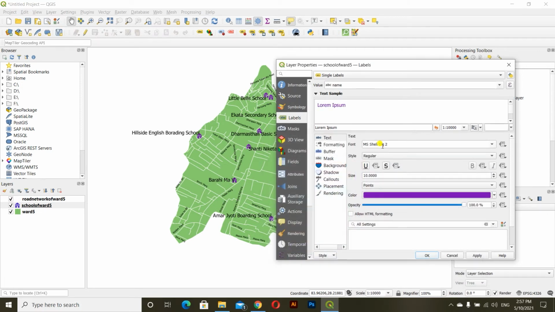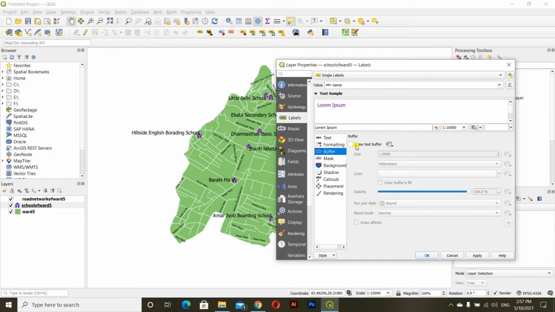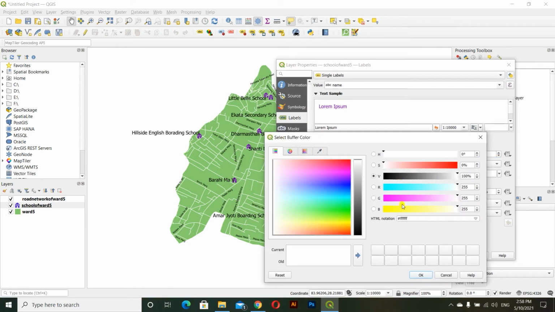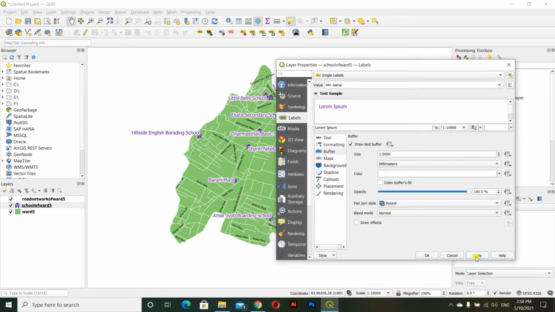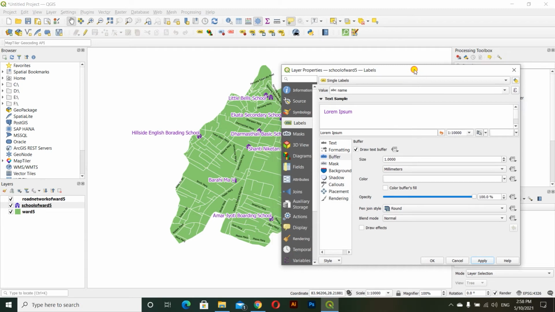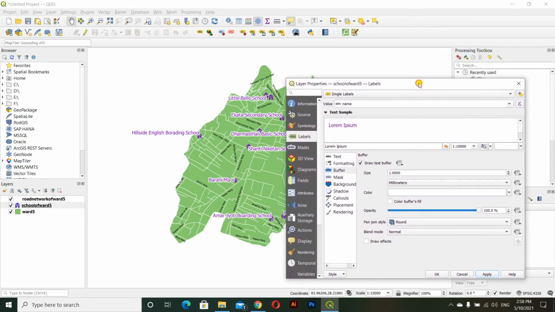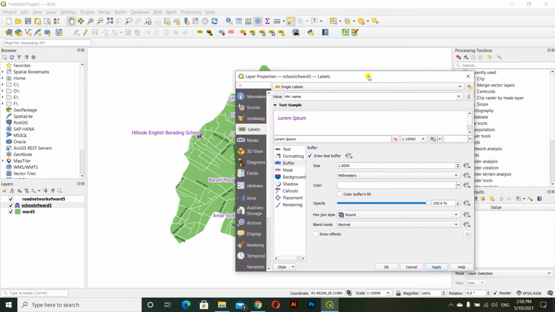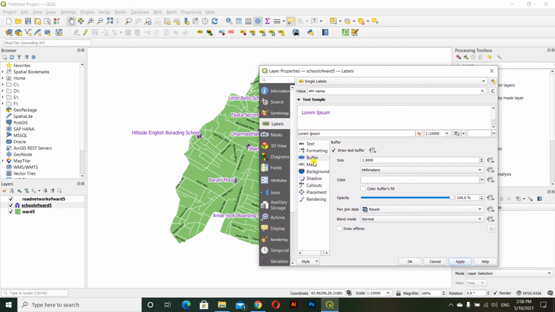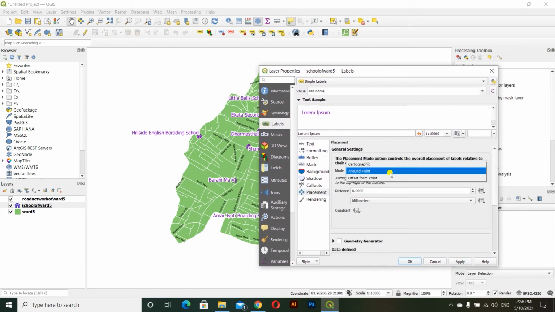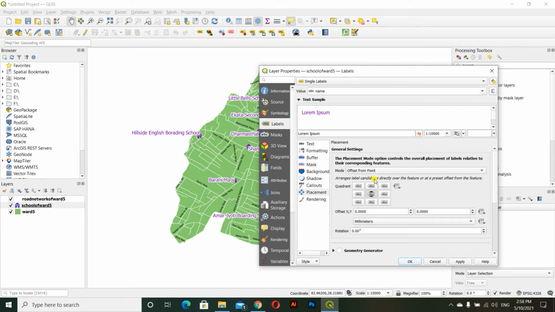Okay, this is the color, and what we'll use is we'll use buffer. We'll use the buffer and apply. Okay, what buffer does is it will give some background color. So it helps us make it easy to understand the feature in our map. And placement, so around the point we'll use, okay, offset.